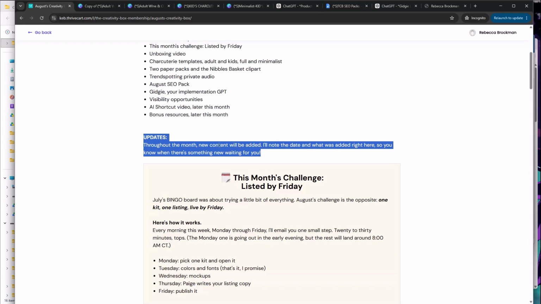I like putting the bonuses in there, but the easiest way I've found to help you stay on top of it is to do that, and then you'll also get a recap on the first day of next month that will have every single deliverable all on one piece of paper, so you can keep that and you'll always have the downloads for this particular month inside of TCB.